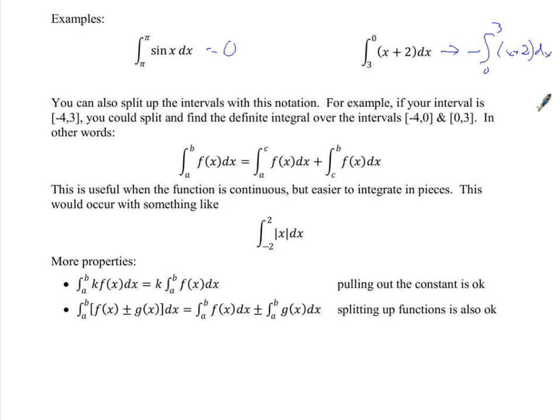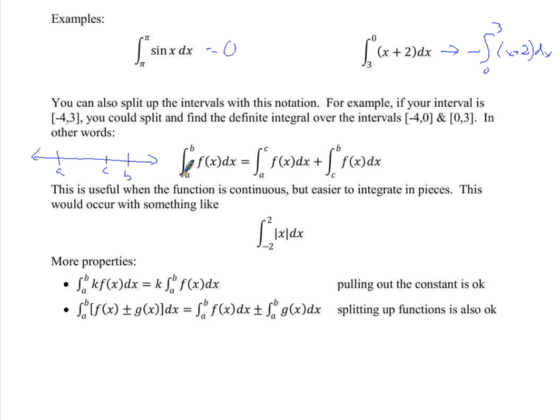As usual, all year long, we've been saying you can split stuff up. We can split stuff up here as well in a slightly different way than normal. So let me draw a little number line here. And I'm going to say here's A and here's B. So pretend that's the x-axis. If I throw another number in here and call it C, it could be anywhere in between A and B, then I can split my original integral from A to B up into the integral from A to C plus the integral from C to B.